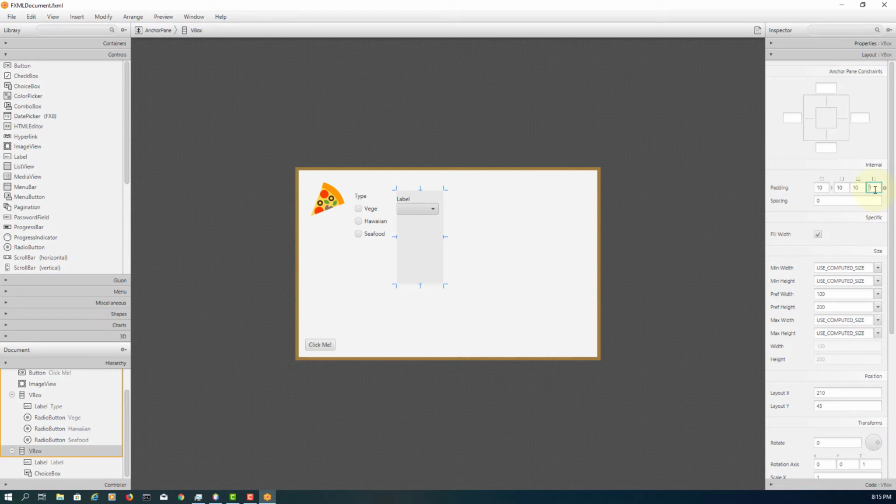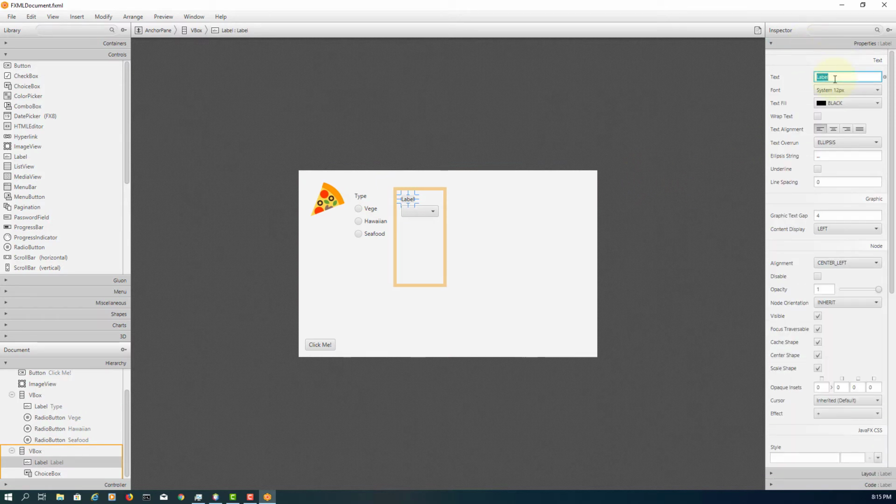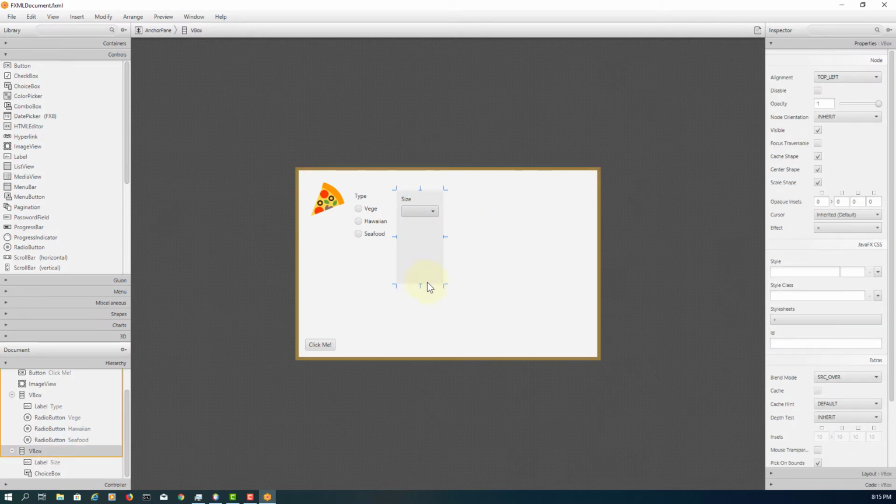So I'm using a choice box. Again, I could use a combo box, but I'm going to have only a very small list of items, so a choice box is better for a small list. Here I will say size, which is small, medium, and then large. I have 3 items.